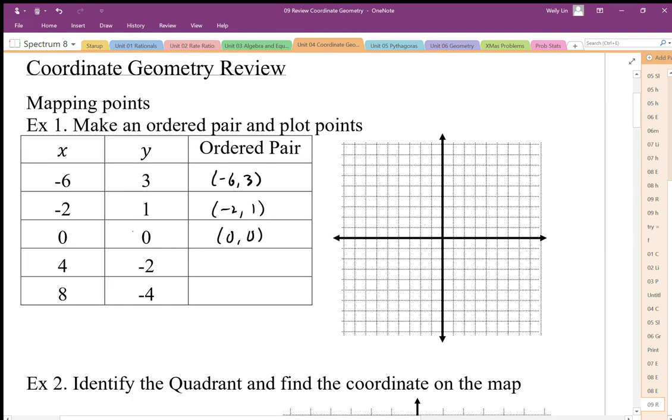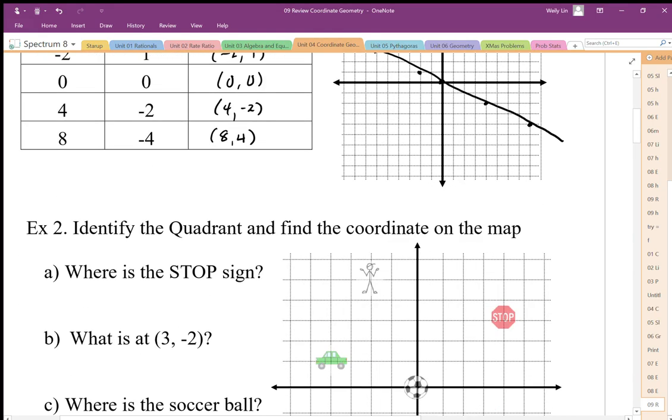Now, we can probably use the grid or the table just to draw the points, but again, making sure we understand how to express these as coordinate pairs, and when we see coordinate pairs, to recognize them as coordinate pairs, is important. So when I graph these, I'm going to go from (-6, 3), (-2, 1), (0, 0), (4, -2), (8, -4), and we see a straight line pattern. Not that there are only straight line patterns, but what we're going to deal with is mainly straight line patterns.